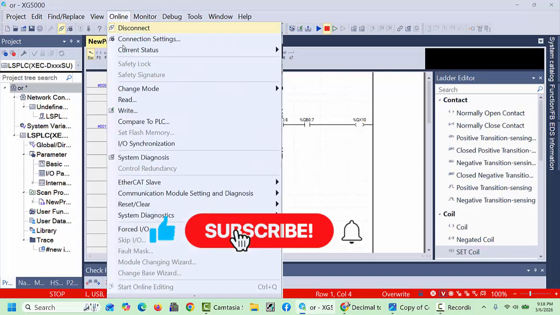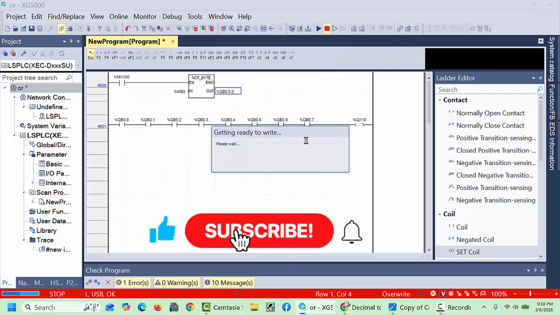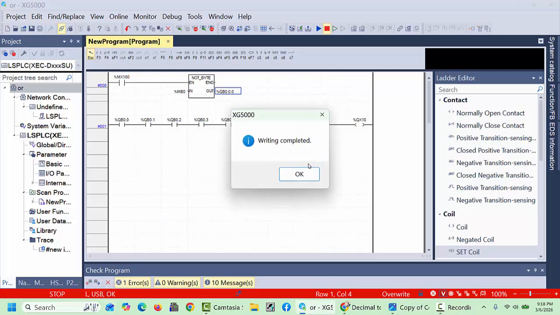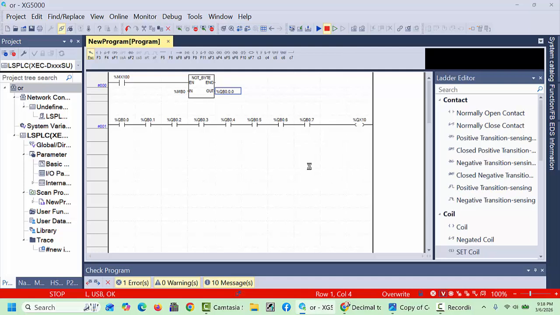Again we will try to download, click OK, and click OK and make it run. Our PLC must be in run mode.